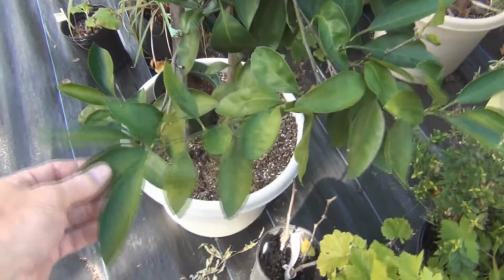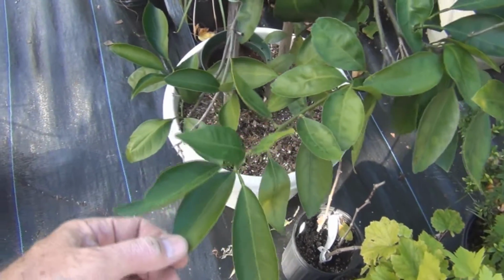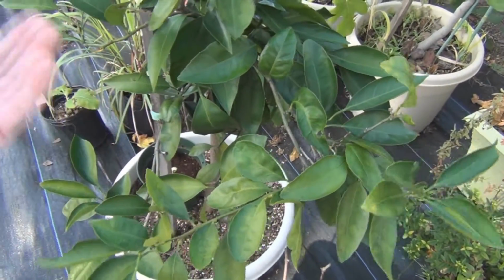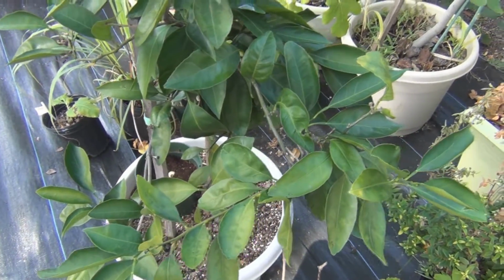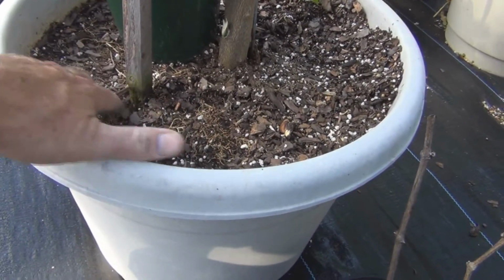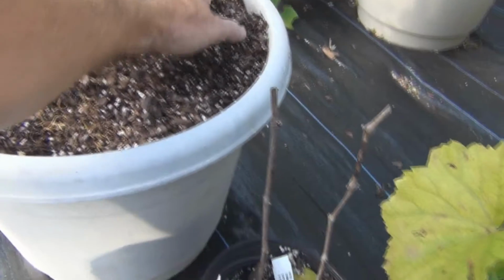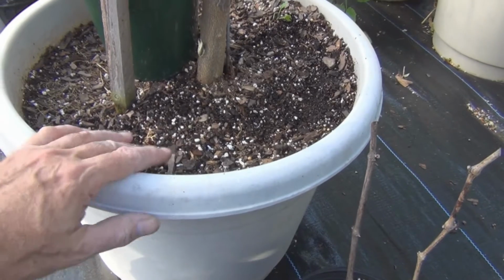And this is the other Owari Satsuma with the sort of pale green leaves, or dull leaves. Doesn't have that waxy shine to it. And it didn't flower. It's sort of dormant right now. But look at all the roots on the surface here. So it seems to like this 511 mix. Maybe I'll put some garden lime on this too.